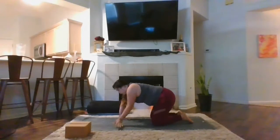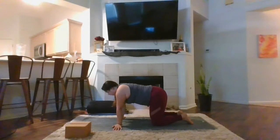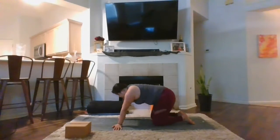So from here, we're going to walk our hands to the side so our fingers are pointing out to the left and the right. Maybe rock back and forth here.